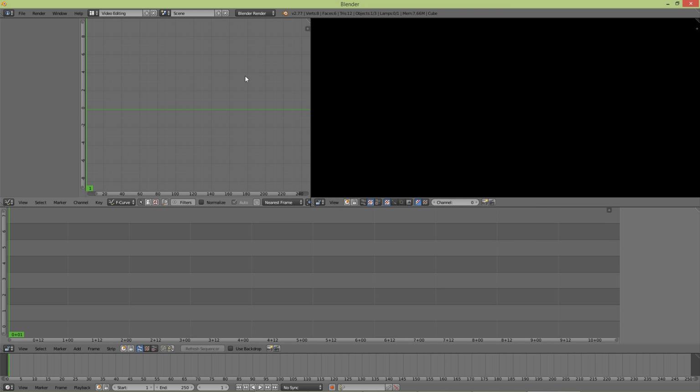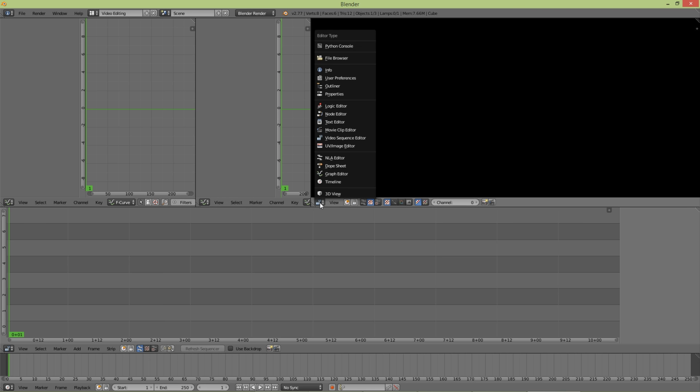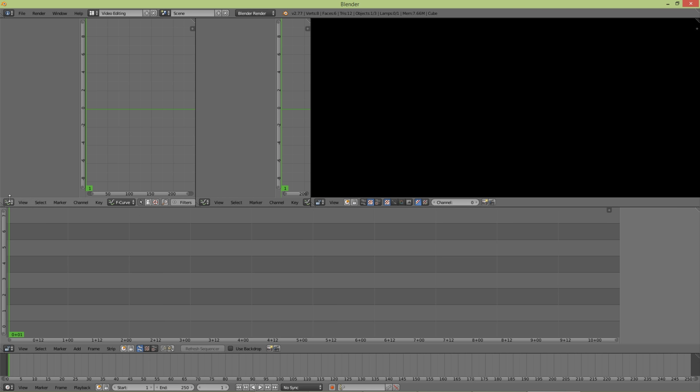And let me show you how you can add and remove windows. You can do this by going to the corner, and you see there is this little button. And you have this in every corner of every window. And if you click and drag this to the left, you see I duplicated this window, and you can change every window into every other window type by clicking on this button, and then you can change the type of the window. And you can do this with every other window.